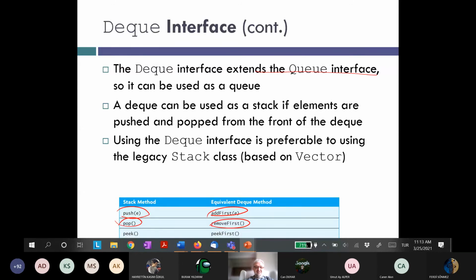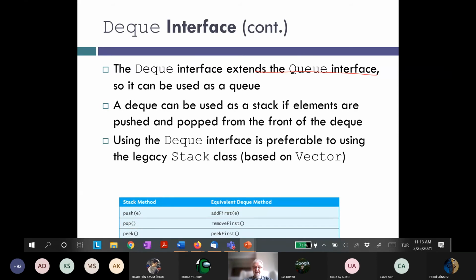There is a problem. This is for the stack. Excuse me. Push and pop for the stack, right? Queue operations can be implemented as well, and DAC can be considered as a stack as well. Push can be implemented by add first, and pop can be implemented by remove first. Actually, we just delegate these operations to these methods, or we can use these methods and consider DAC as a stack.